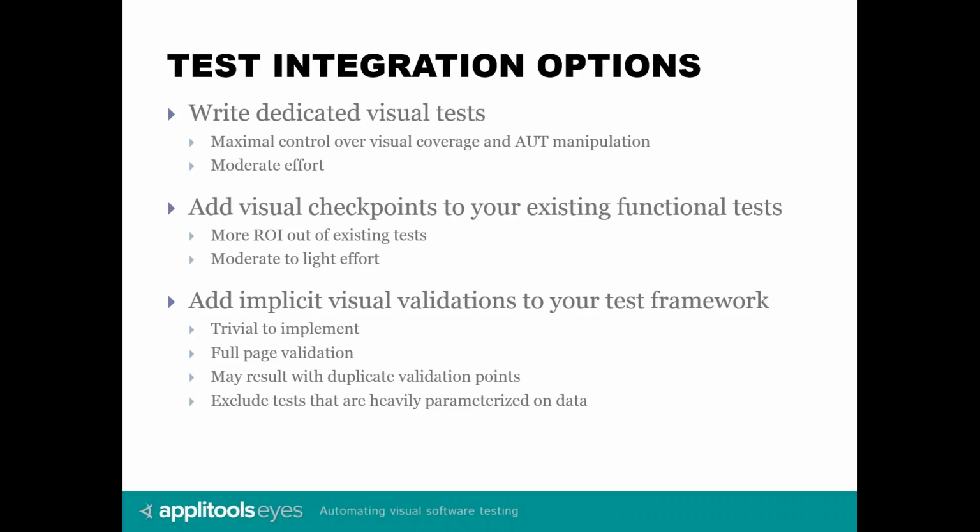So this means that you don't have all the flexibility to get to every state of the UI. You're basically limited to whatever your tests are doing right now. And it means that you might not be able to take shortcuts because the functional test will usually go through the main use cases of how users use your application. But still, it would allow you to leverage your existing investment in automation and quickly add visual validation to that.